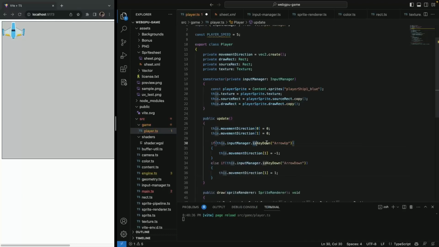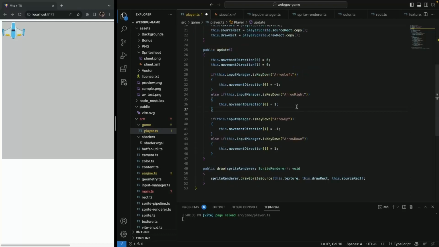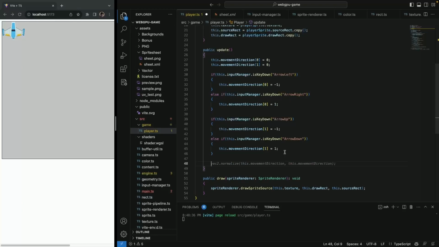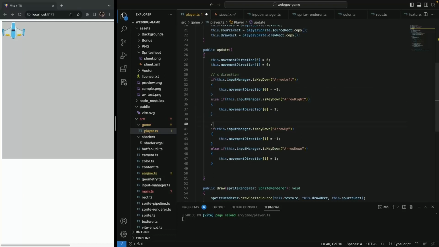We're checking if arrow is up, then we go in Y direction, and then if arrow is down, we go in Y direction in a different direction. And then we can do the same for arrow left and arrow right. So if we press left, we're going to move to the left in X direction. If we press right, we're going to move to the right. And then, so let's just say here, X direction, and maybe here, Y direction.